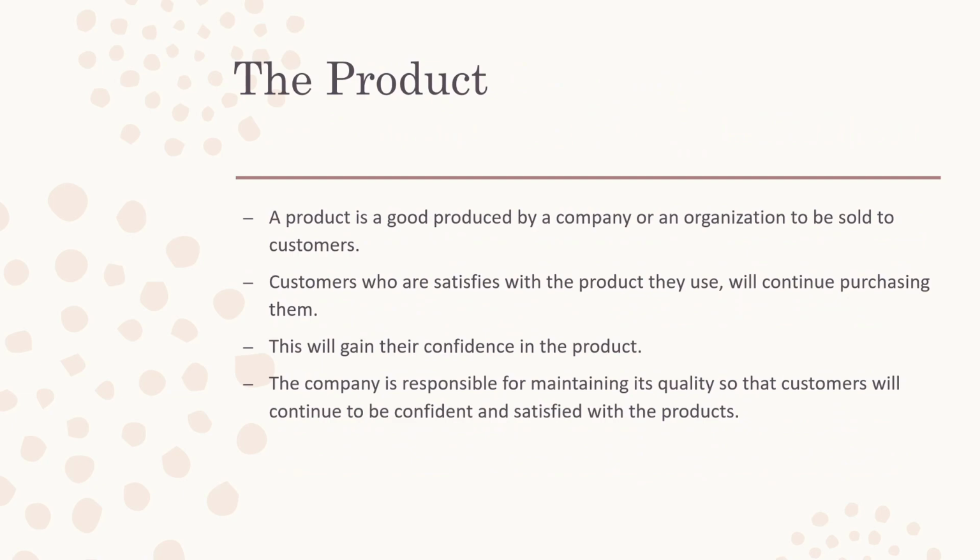The product is something produced by the company or organization to be sold to customers. Customers who are satisfied with the product they use will continue purchasing. For example, when you buy L'Oreal, or maybe buy from Nintendo or something, if you are satisfied with it, you will continue to buy it.